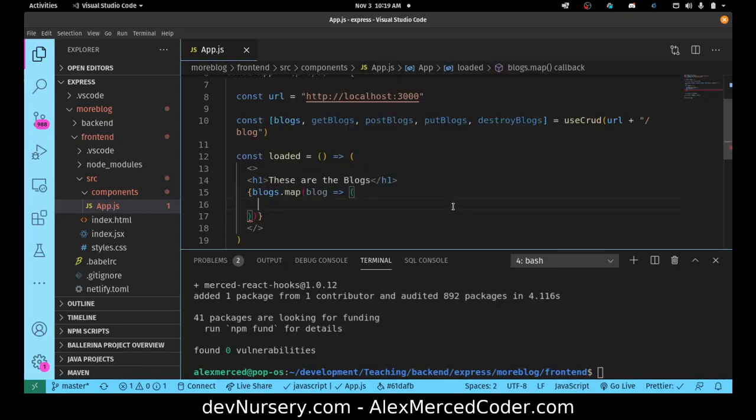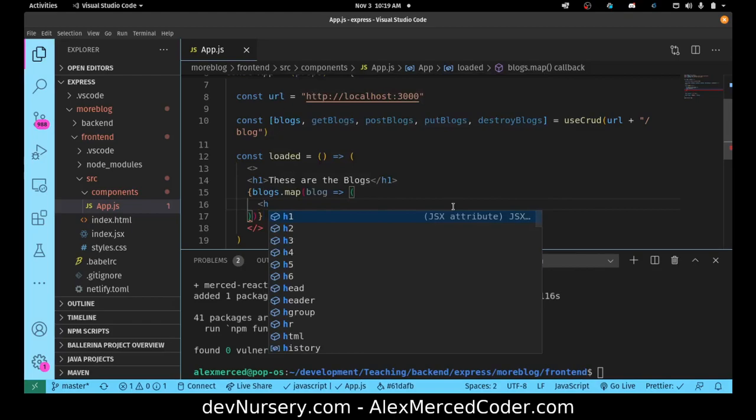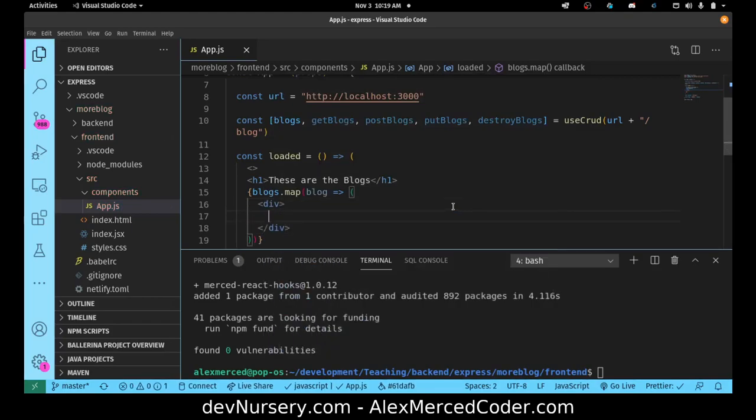And for each blog, we need to have a fragment. Well, actually, we'll just put it in a div, because I need to give that div a key equals blog._id, because it's going to have an ID since it's a Mongo thing. Then we're going to have an h1 with the blog.title.